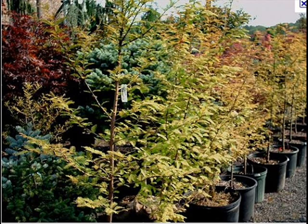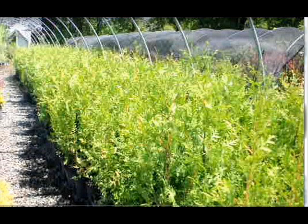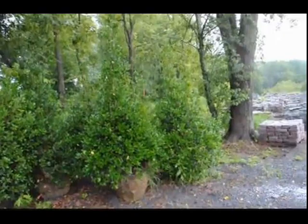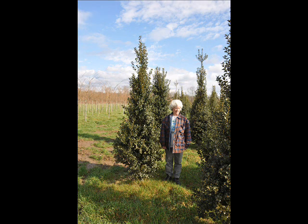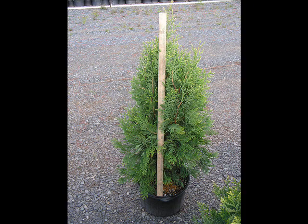In the way of shrubs, we have arrowwood viburnums, bayberry, blackhaw viburnums, and a whole range of viburnums. Dogwoods — red twig and silky dogwoods — elderberries. We also have forsythia, common lilacs, Japanese lilacs, and Peking lilacs. We also have nannyberry, ninebark, and things such as Russian olive, which some people think is invasive. We also carry winterberry holly. Give us a call at 215-651-8329, as we do deliver and we deliver and plant.